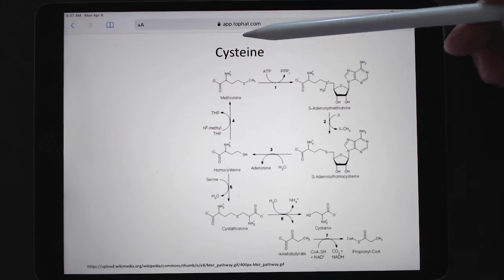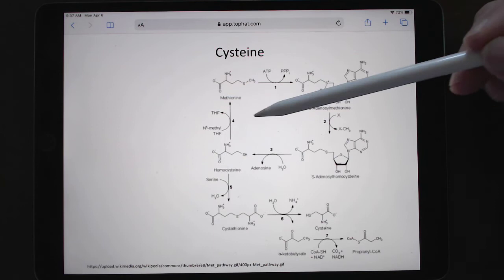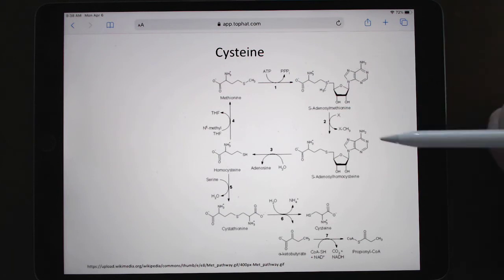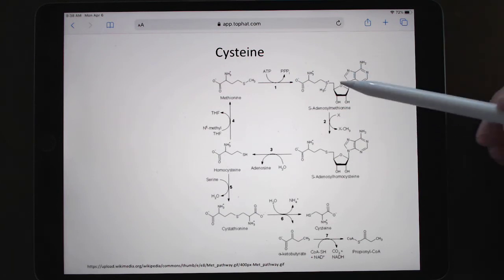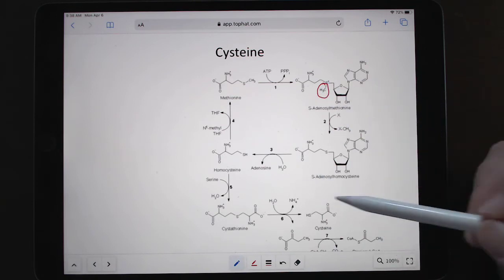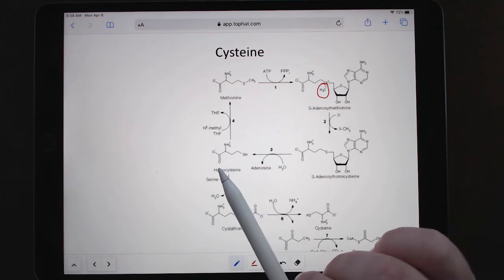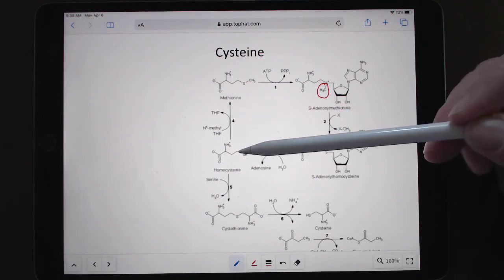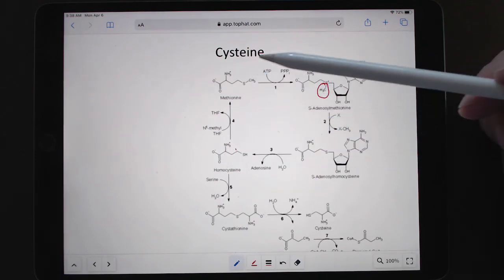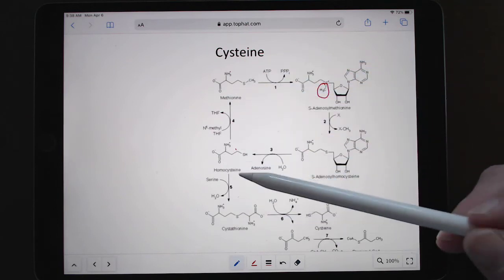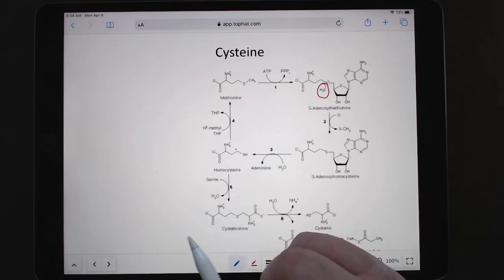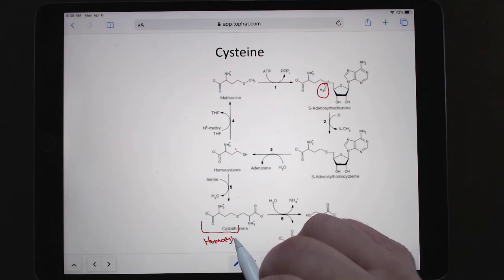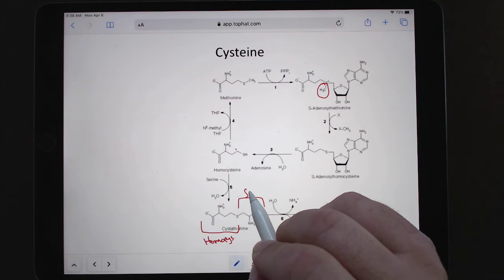Okay, so cysteine itself is actually created from methionine, and so what you do is, again, you're going to acetylmethionine, and then with that acetyl homocysteine, right, we're going to lose this amine here, so you go from the acetyl homocysteine, and then you hydrolyze this to the homocysteine. So now you can do one of two things. You can either recycle this back up to make a new methionine, or you can react it with another serine. Okay, so this is from the homocysteine, and this part here is from the serine.